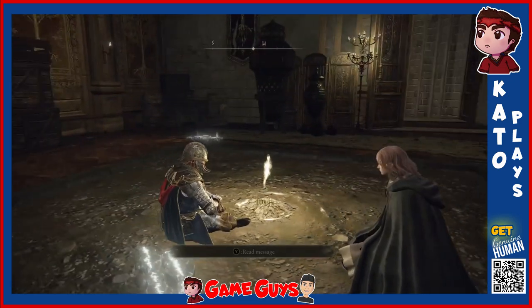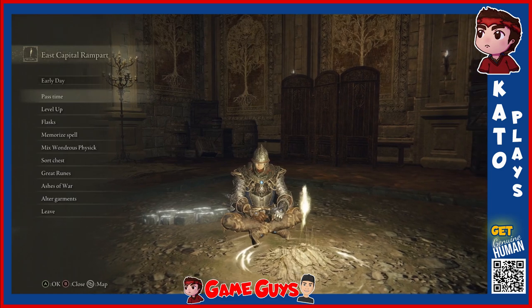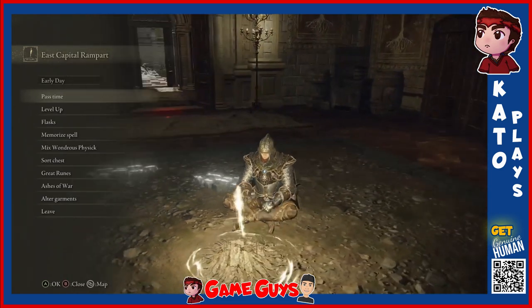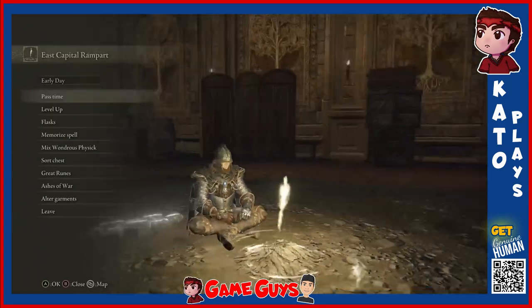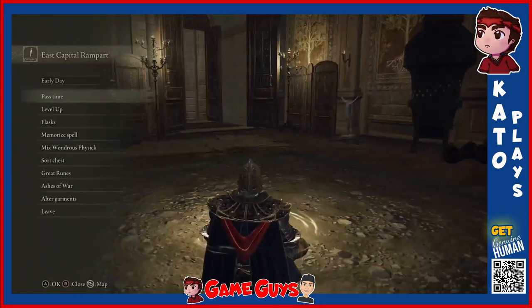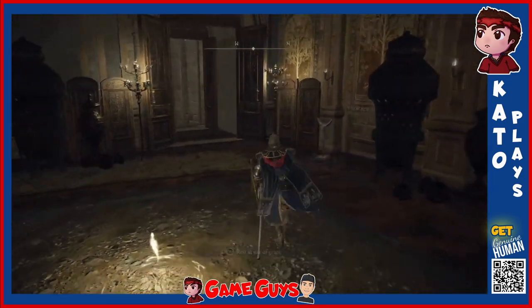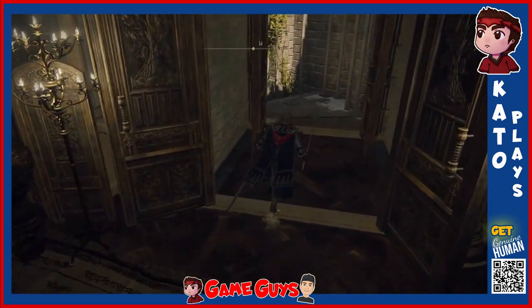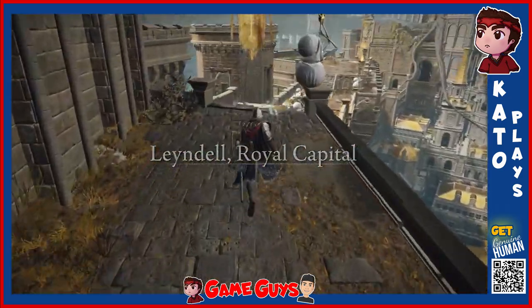Oh hi, what's up? So I'm pretty sure my girlfriend just broke up with me. Now that I have this additional free time on my hands, I can enjoy even more pleasantries here at the Leyndell capital city. Most unfortunate that Melina left me, but sometimes these things happen and we go our separate ways. Oh hey look, the buglers have returned.